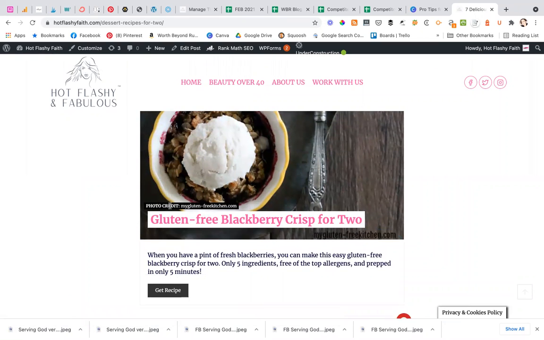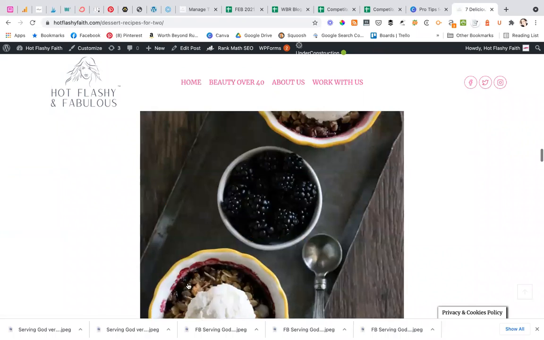So you see how it gave photo credit to that site, the image it pulled from that site, and then a little tiny description of the recipe, and then get recipe. And if you click this, it'll go to that person's site. This is what they call a roundup post. You can ask people to contribute. You're not taking their recipe because it's linking directly to their site. You're basically giving them free advertisement, but you're adding value to your readers.